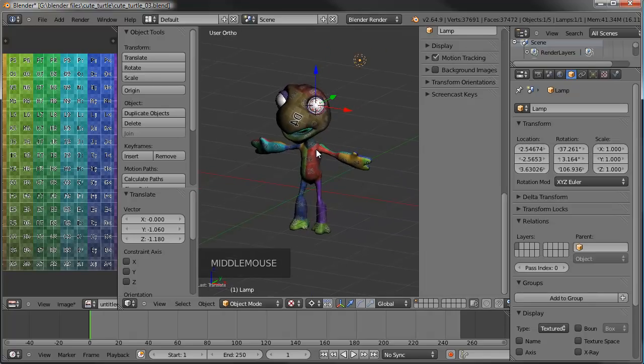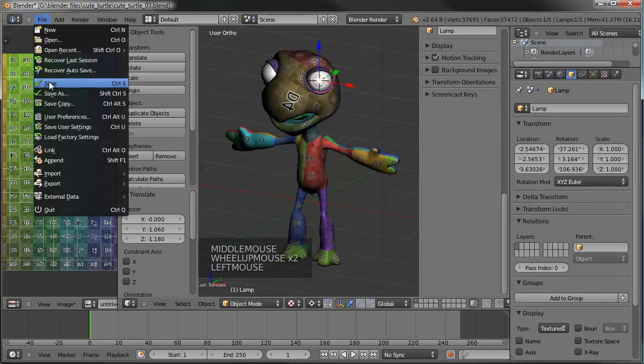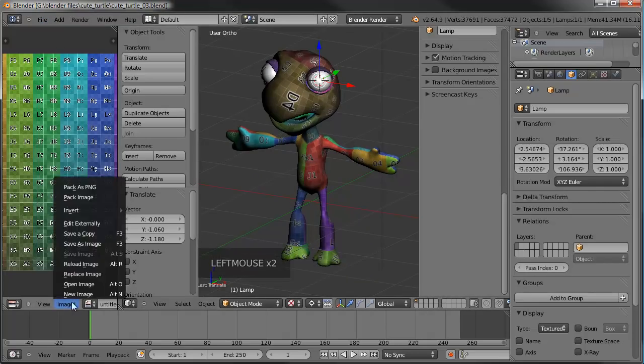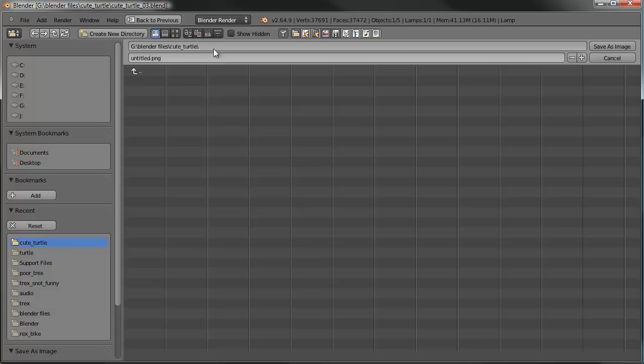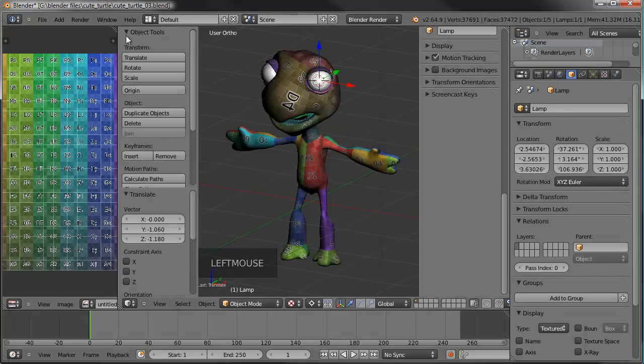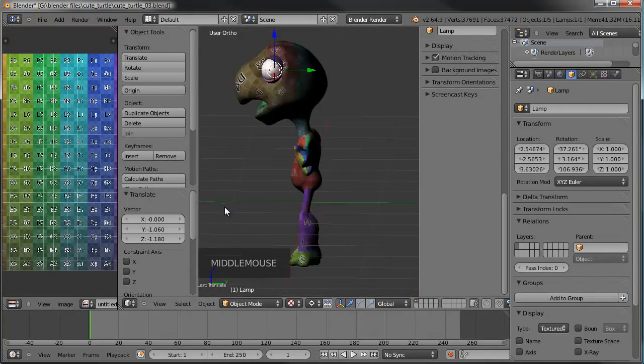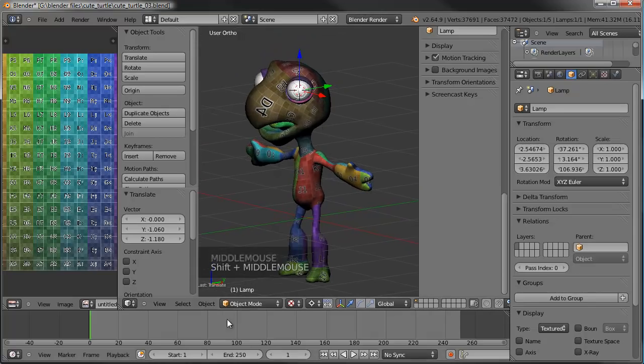So, okay, let's go ahead and save this. We'll save as image, and we'll say texture map underscore, and we're in part 3, so I'll just say part 3. And then we'll name these accordingly if we change scenes, or as we go further into the parts. So we'll save as image, and it saves it as PNG. You can change the format if you like, but anyways. Okay, so we got that done.